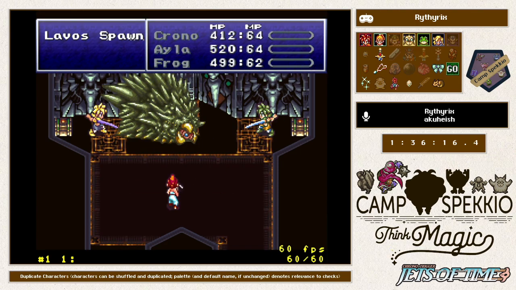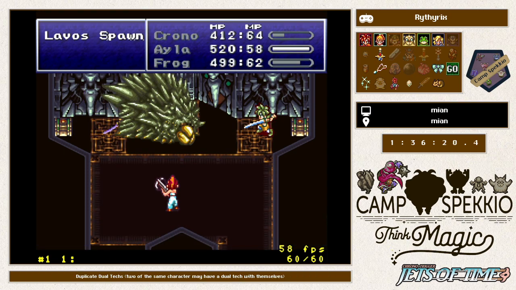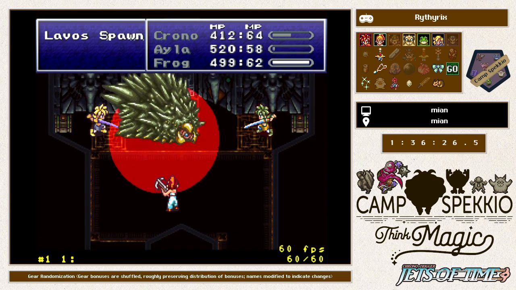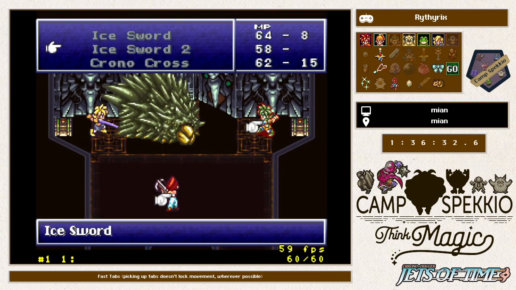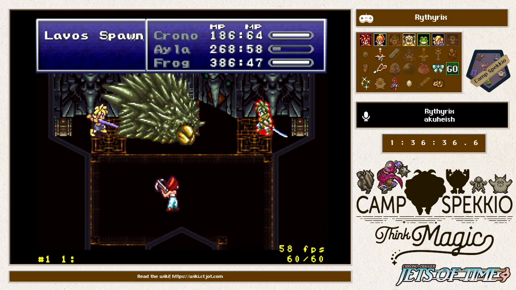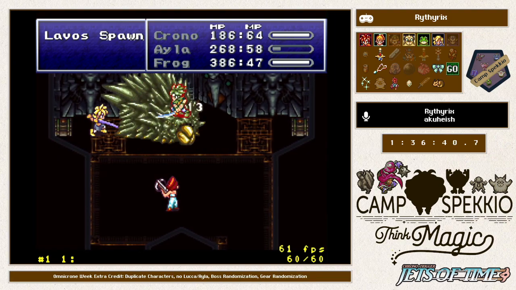Do not be afraid to reset if it's bad. If it's a bad matchup for your current equipment and characters, just evaluate the time that it will take to get back to it. Ouch. Guess we know that that aura whirl will be going out from Marley and from Chrono and Ayla.